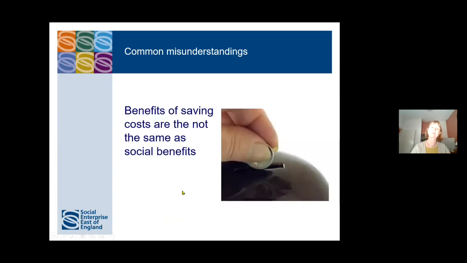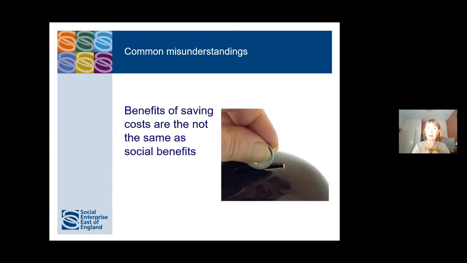Another common misunderstanding is that benefits of saving costs for public authorities, for funders, are not the same as social benefits. It doesn't matter to Jenny if her improved health is saving her GP money, because he has to see her or she has to see her less times and they have to prescribe less.